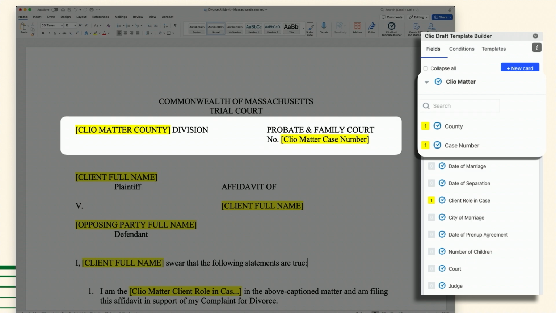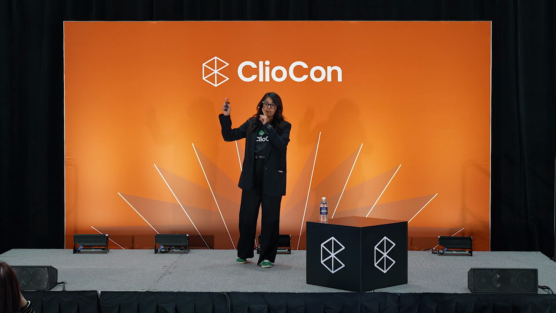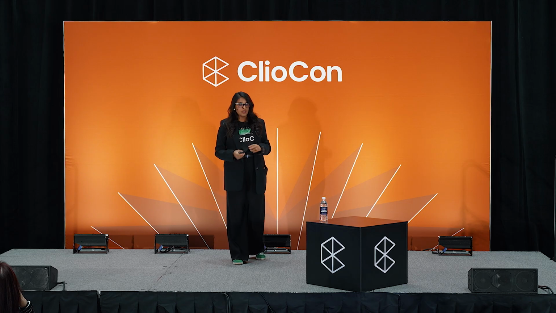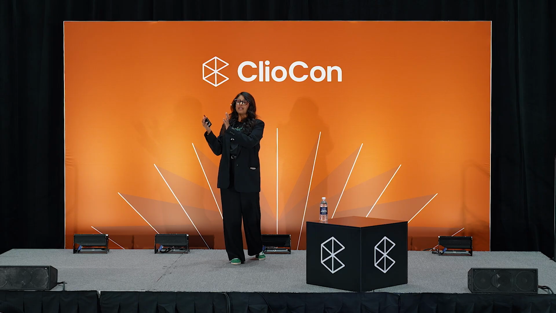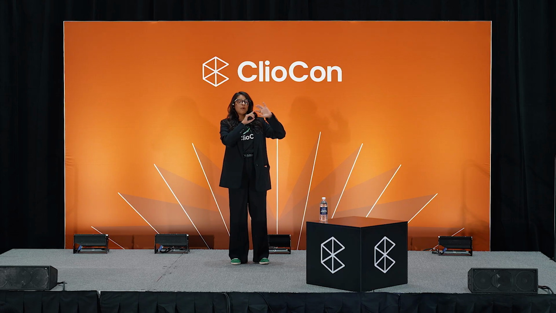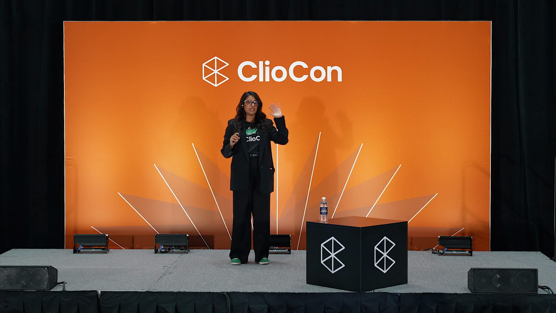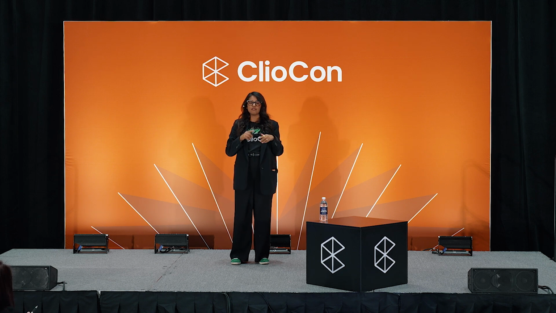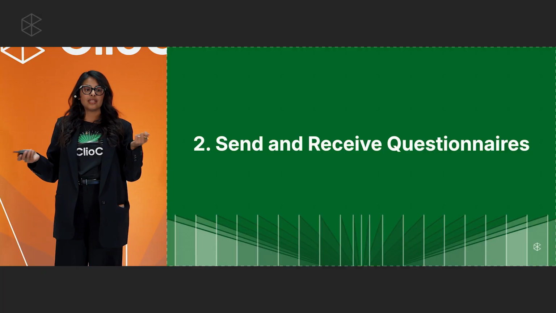I would just highlight the area and go ahead and select the custom field, and now that is what shows up in my finished document, right? It's the county and the case number from my custom fields. All right, so that's how we're integrating the data to make sure that we're only having to add it into manage, say, one time, and that is going to push into our draft matter and be able to go anywhere we want within draft, which means any of your documents will receive the same information without having to double check or having to repeat. Now let's look at how we send and receive those questionnaires.